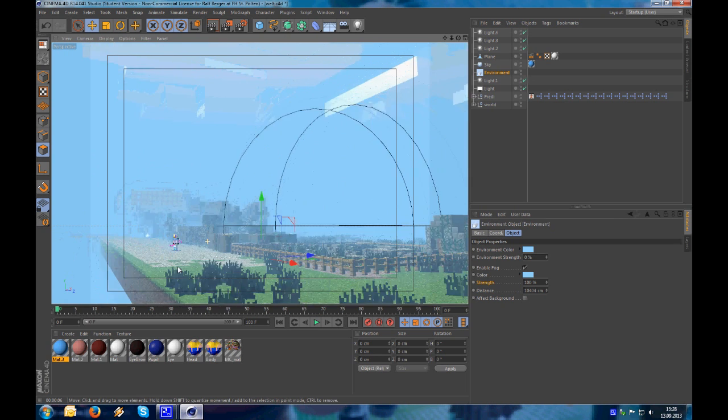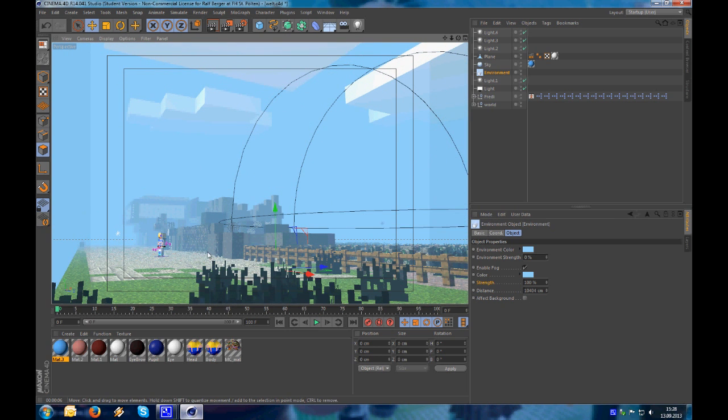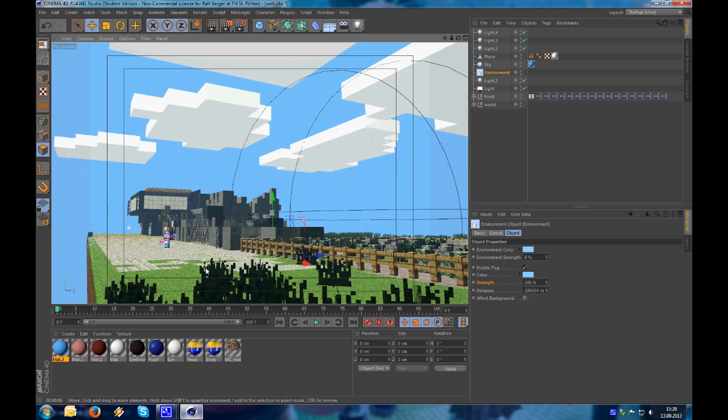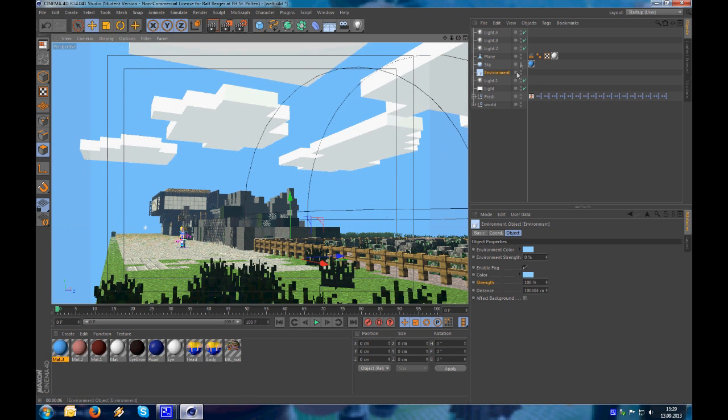You see, this is what it looks like standard, and if we just add another 0 and put it away, it will look much better. See the difference? No environment, environment, no environment, environment.